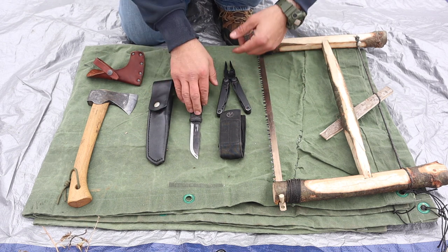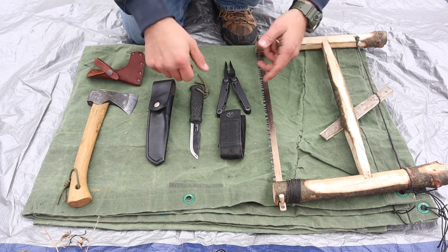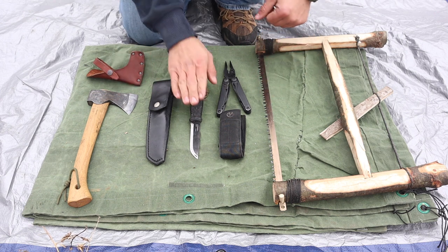There were guys there that took new knives. I think one guy even broke the tip off of his knife because it was somewhat new, and he was probably doing something stupid with it, like trying to pry, okay? But the Mora Garberg worked.